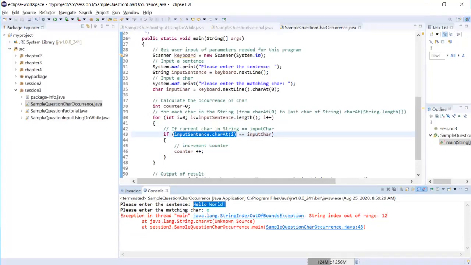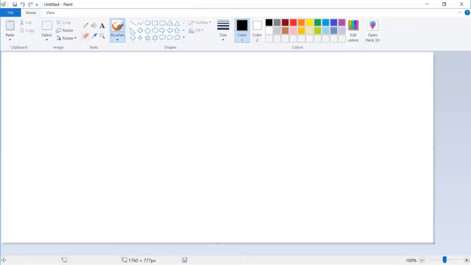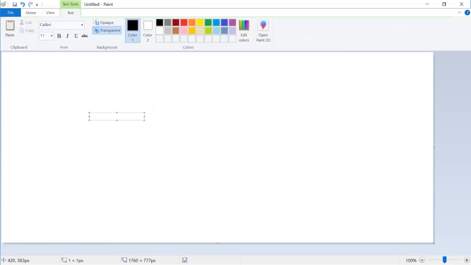Now let me draw some quick pictures so that we can see how chars are calculated inside the string. Our favorite picture drawing tool is Paint. Hello.